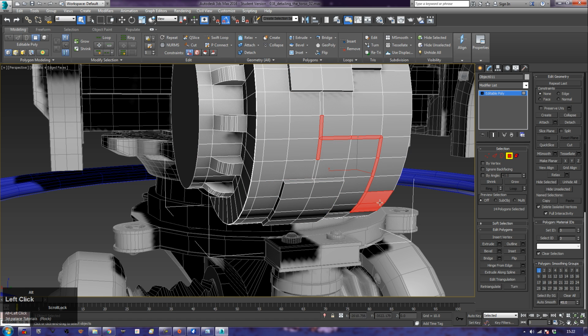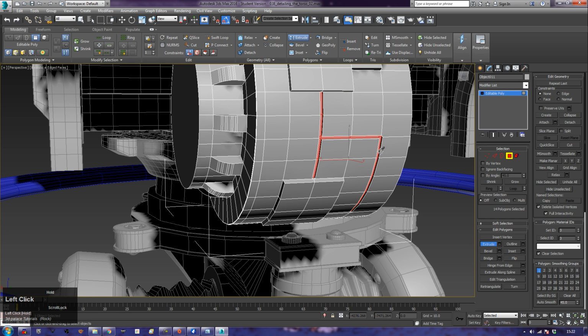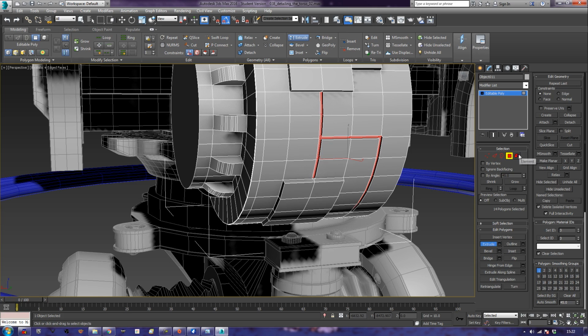And then select these pieces. Not you. You're not wanted. Okay, and extrude it, and extrude it back in. And because it's already extruded by local normal, it'll still remember that we extruded by local normal, so that's kind of useful. Alright, a couple of other pieces I'm going to need to do then.